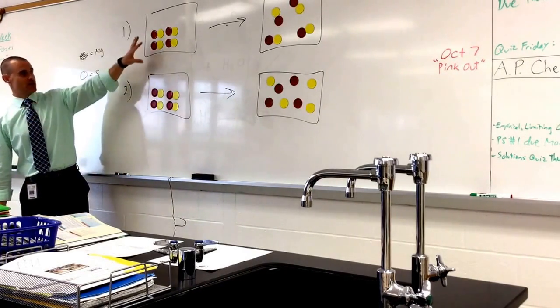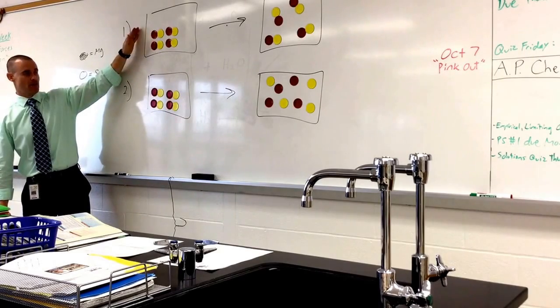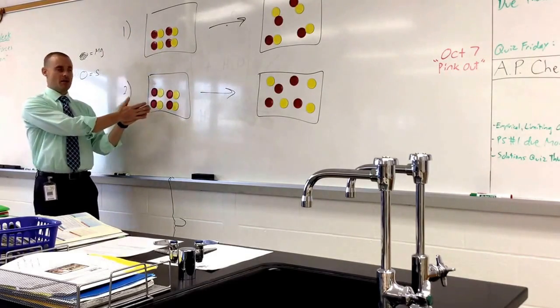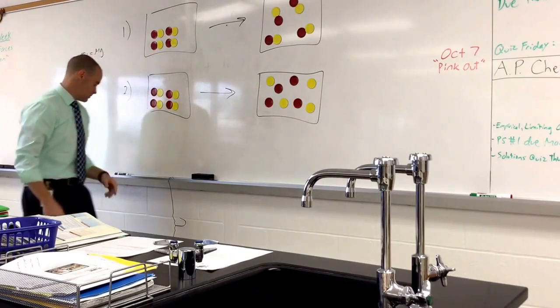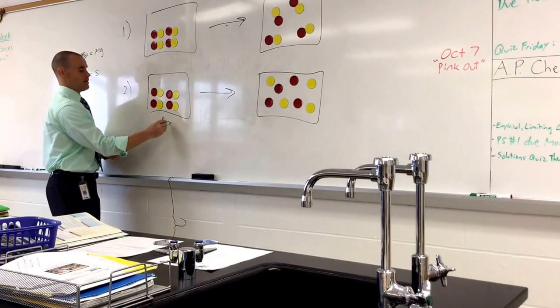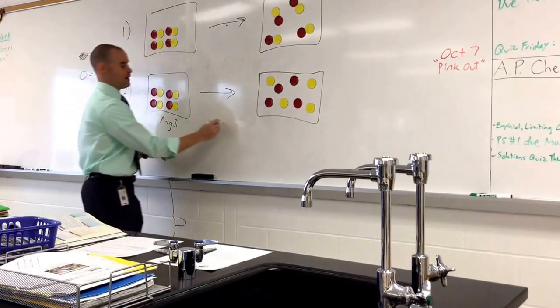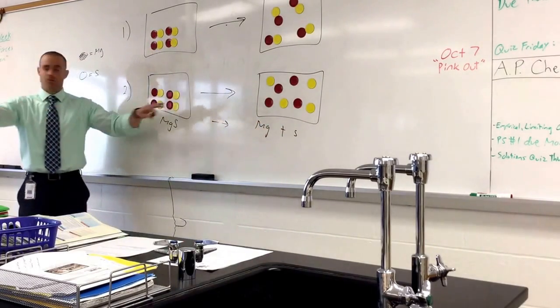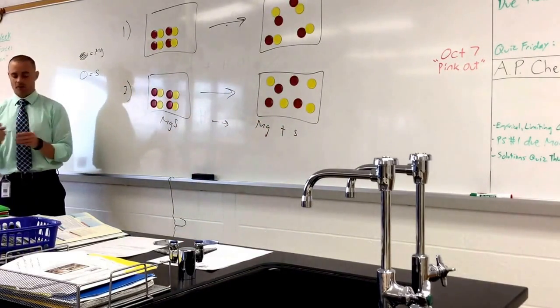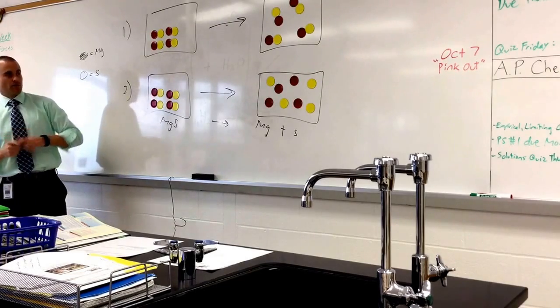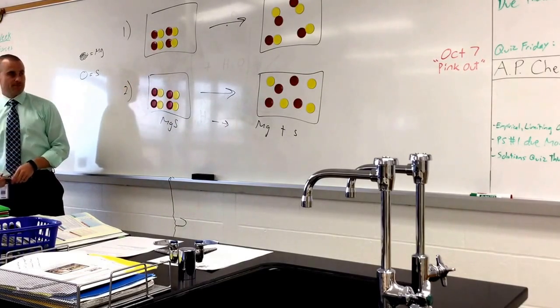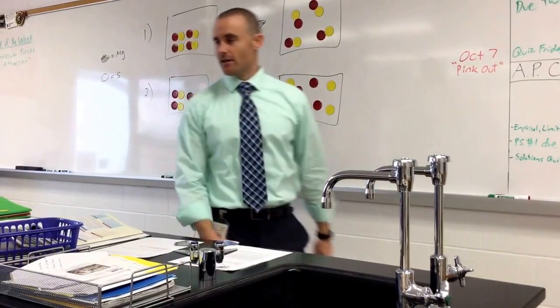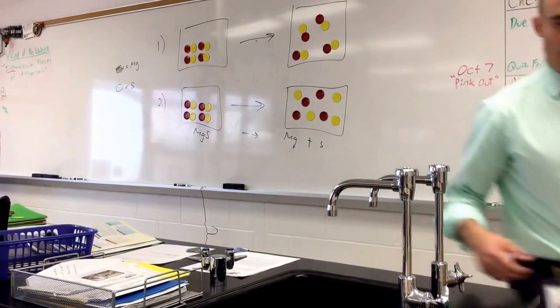So if this is chemical, that would be called decomposition. You rip something apart, break it down. That's called decomposition. Good job, Mike. I'm glad you fixed it. So that would be physical because it's still the same compound, just spread out. This is chemical because you're ripping the elements apart. So again, it looks like this. Mg, S together. And then that produces Mg plus S, meaning the S and Mg are separate now. You have just magnesium and sulfur by itself. So this would be chemical for that reason. Questions on that? Come on back.